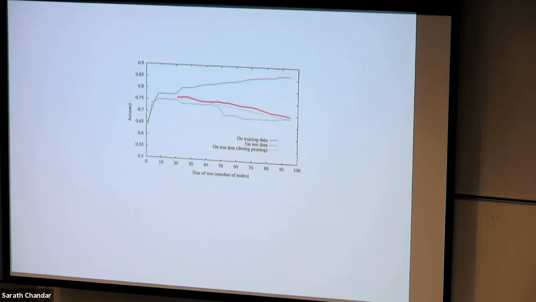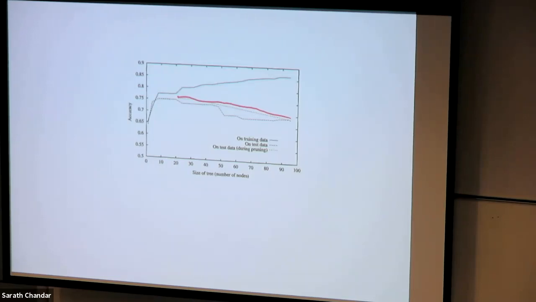When you do reduced error pruning, do we remove one node at a time and remove the one that reduces the error the most, or do we do it all at once? One at a time. So it's not an ideal thing. Depending on the order in which you are removing, it could hurt or help.